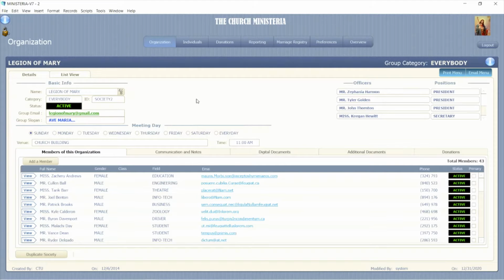So here we are at the organization tab. The organization here represents the groups where each member of the church belongs. For example, the name of this organization is Legion of Mary.